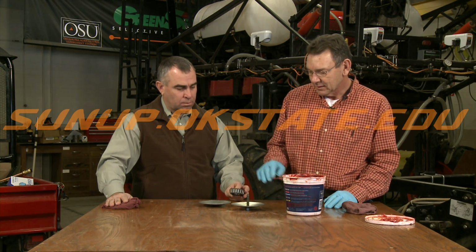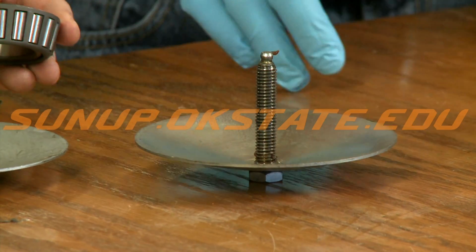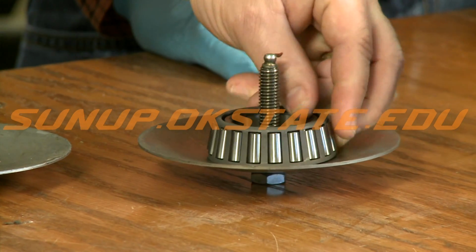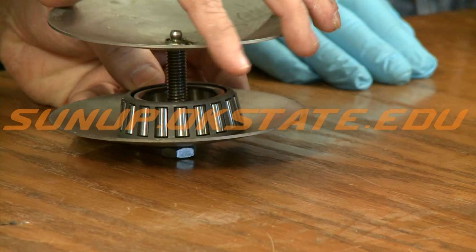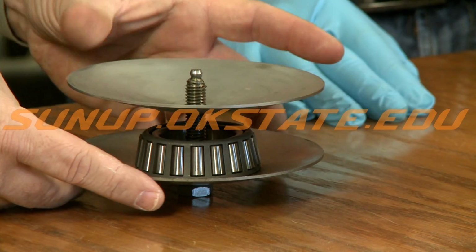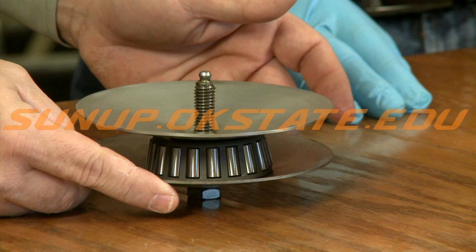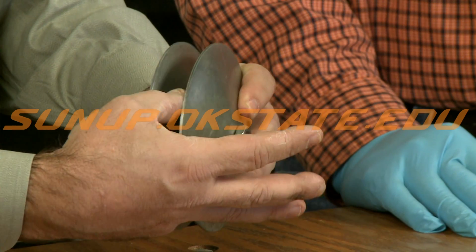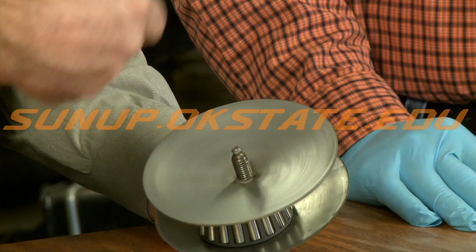Now, there are several things you can purchase out there that'll pack these wheel bearings. This is one of them, and Randy will show you how to set that up. You place it in this cone, and you screw the top down on it. Just hook a grease gun up to it, and then you can observe it from the side until the grease comes out the top end. So you put it in here, and essentially you're packing grease into the bearing all the way around, so you're getting it from the inside coming out, and the bearing will be completely packed.